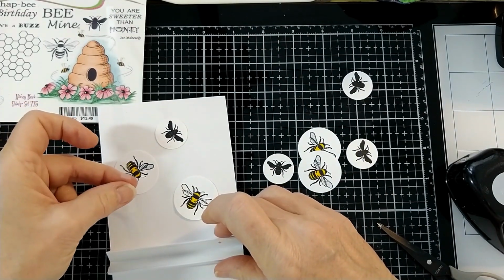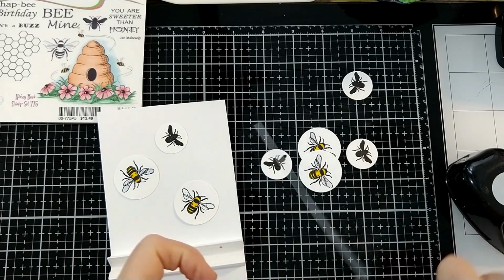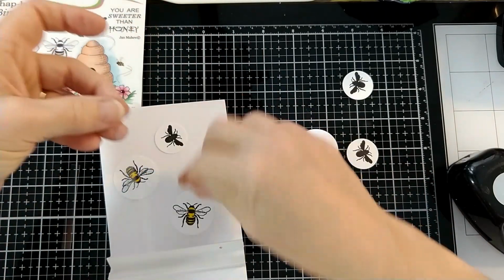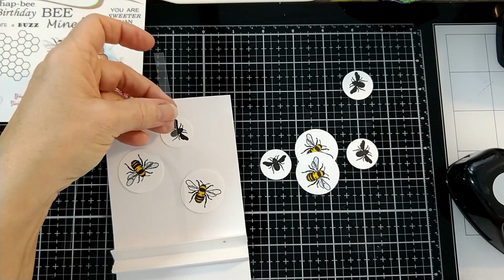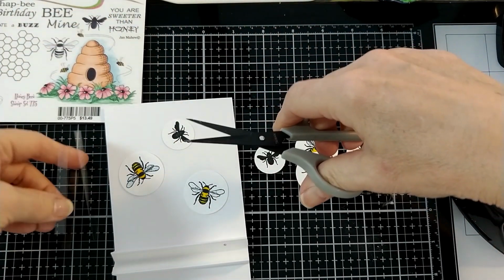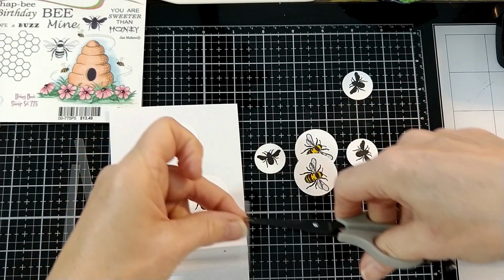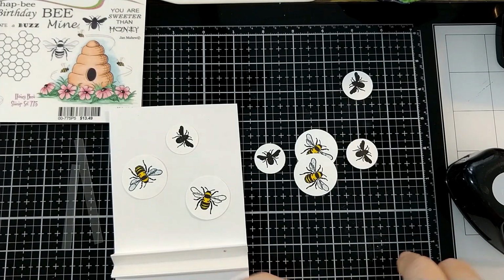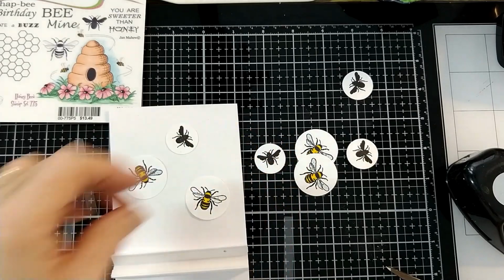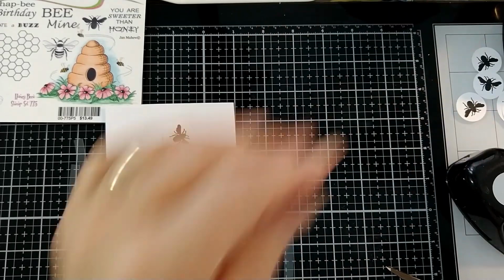And now I'm taking my acetate, tucking it in behind that fold to decide how long it needs to be. It's going to be attached to the card and to the bee image. So I go ahead and I'm kind of measuring up to about the middle of the bee, although I could have measured higher up, as long as it's behind the image. So even if you make it too long later, you can always trim it shorter. So if you're worried about making it too short, leave a little bit of length and you can trim it later. We don't need those.